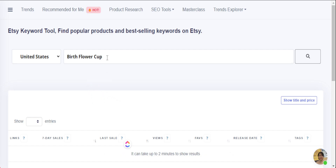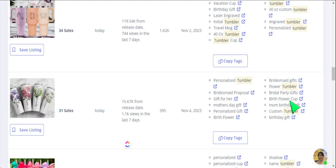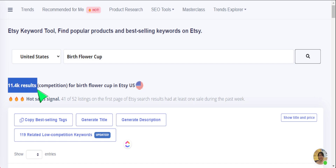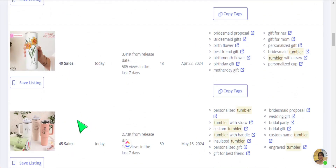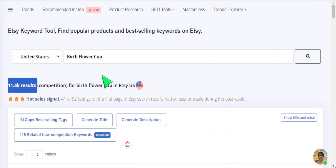I like to go a step further and open this in Etsy to find more keywords, but the cool thing about Insight Factory is I can do further research right here by highlighting a specific keyword that's doing well. If I know this is a birth flower tumbler, I can click on that keyword and it does a whole new search for that specific niche. Just by clicking on one keyword from a top product, it generates a brand new micro niche research phase I can get into.